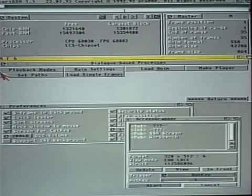Now, let's explore some of the effects available in Clarissa using an animation created in just the same way as the one you have just seen. First, I'll load the new animation into the main source.